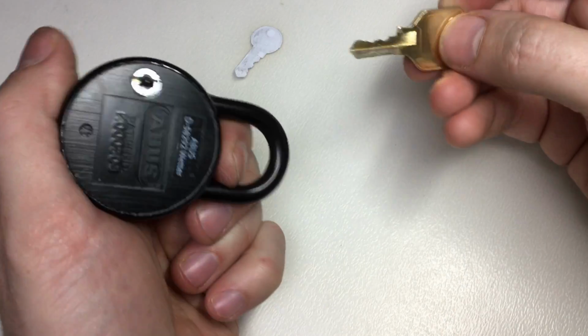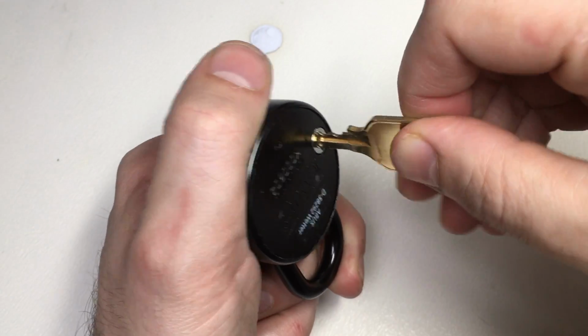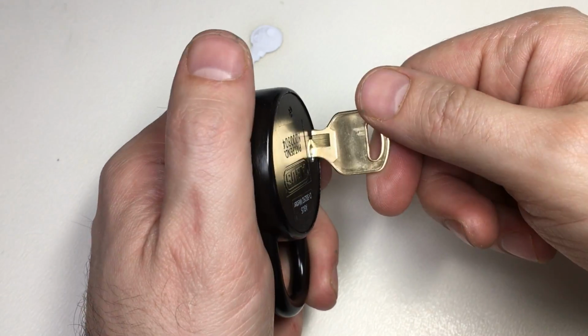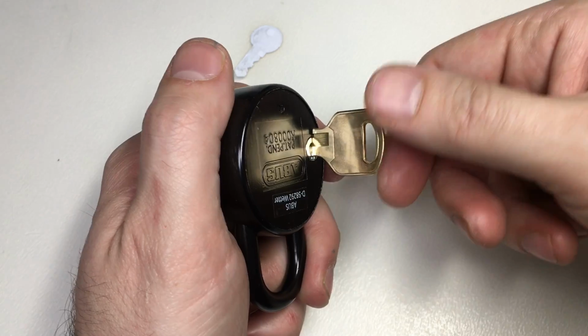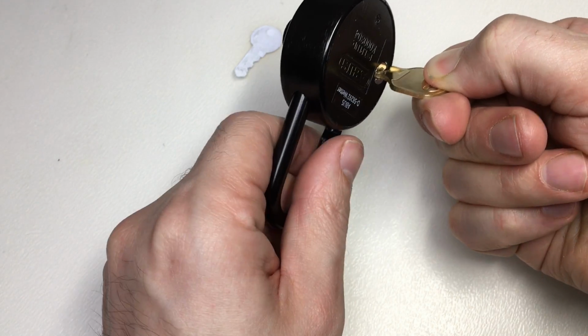Interesting, but does it work? Well, of course I've tried it, and it is a tiny bit stiff. Probably because if you're not using exactly the right key blank, there's always some play in the key, and maybe that's a lesson to be learned. But it does turn, and the shackle does release.